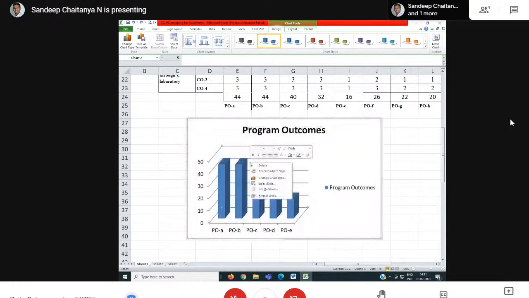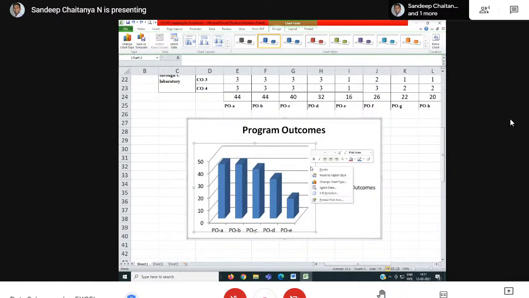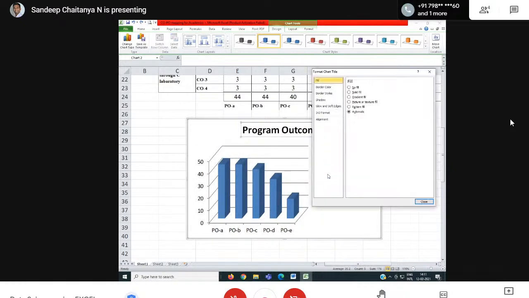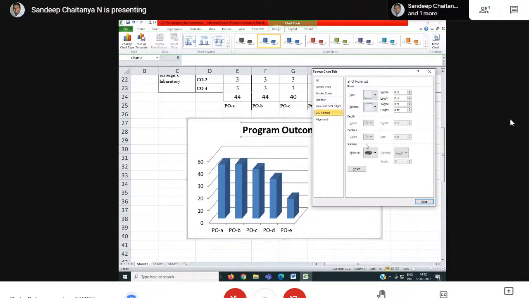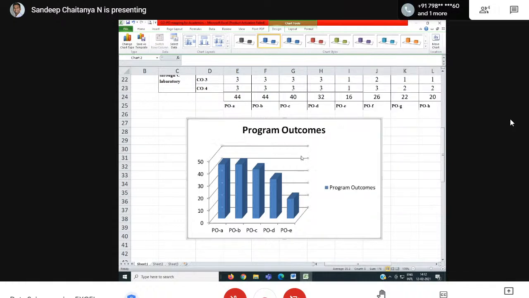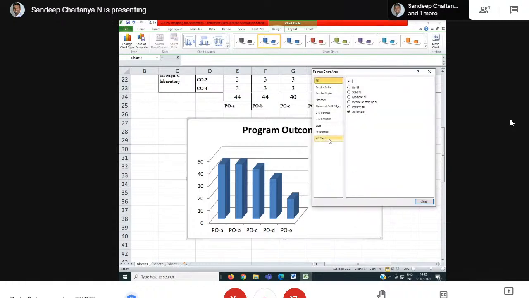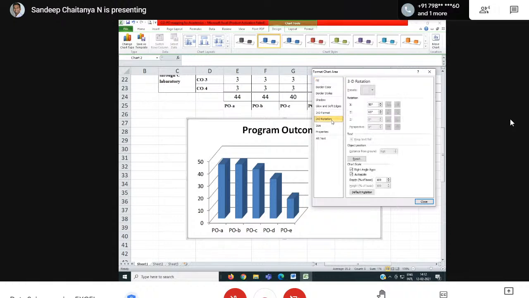Next I'll show the other options. After that, we have the border color, border styles, shadows and glow effect. We can increase or decrease the transparency and the opacity, just to do magic on these things. Just select the required portion where we want to do the changes, select that particular portion and you can apply every option on it. Automatically you can analyze the changes that are affecting my graph.